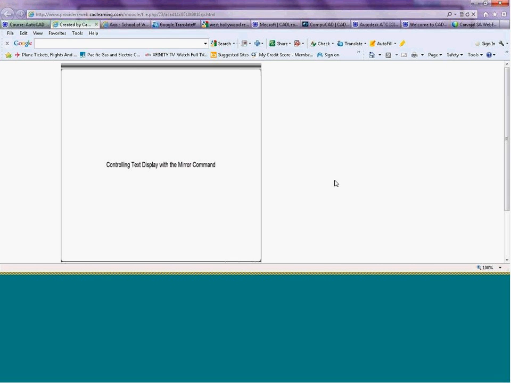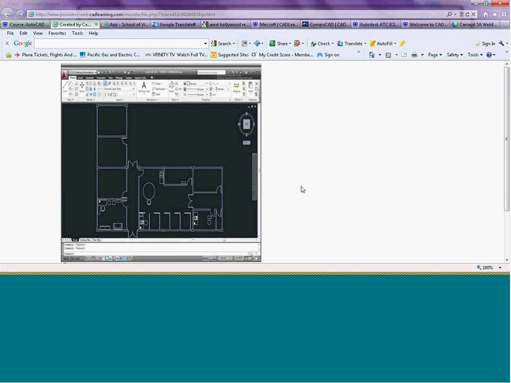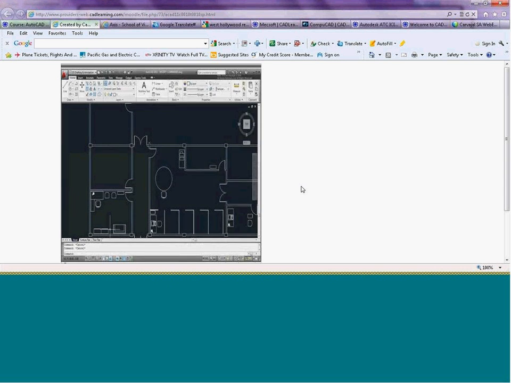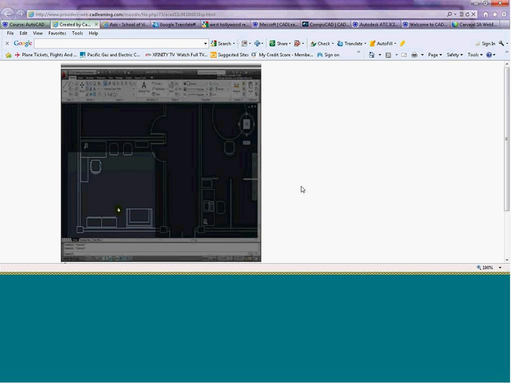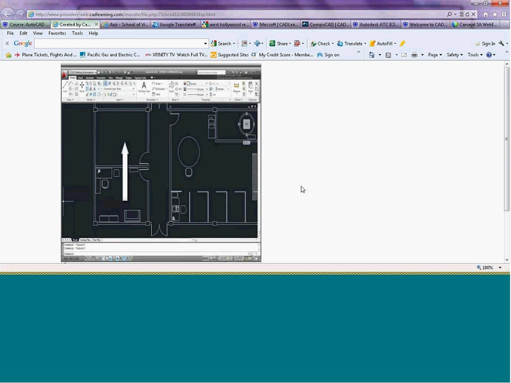I don't know if you are able to hear the audio here, but this is moving the furniture from this room into that room, using the copy command in this case.